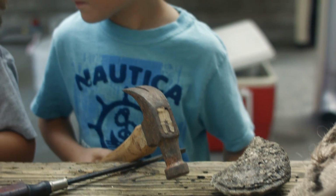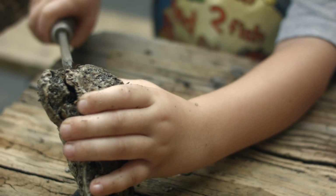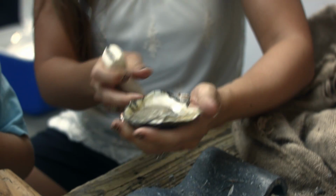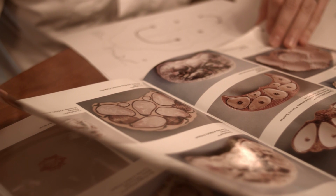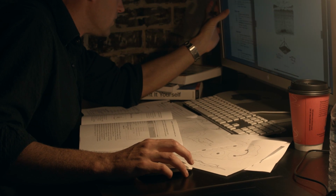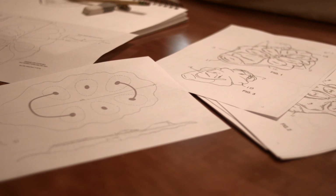So even though oysters have been eaten for thousands of years, they've never been easy to open. For most people, even with the right tools, it's still difficult and time-consuming. And anybody that's ever tried to cook oysters knows that it's not easy. And we knew there must be a better way. So while Tommy was deployed overseas, I studied hundreds of oyster plates from the 19th century, and we came up with something completely new. Once home from deployment, we researched to see if this idea was something we could patent, and we hired one of the region's best patent attorneys. And he said, "Guys, you have something here. Through the research that we've done, we have never seen anything like this."